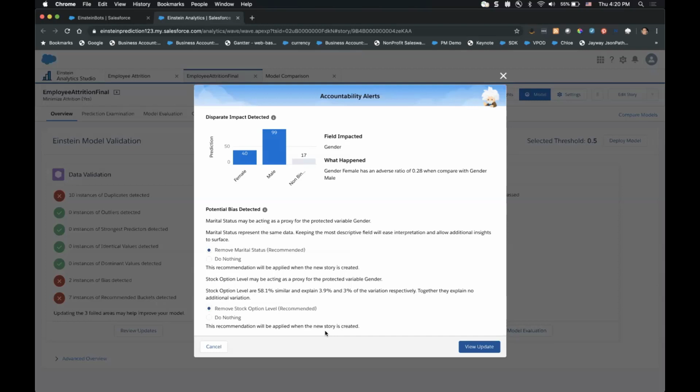What if you just randomly had the salutation field included in your model? Right, exactly. If I had salutation and I had the gender field, we should be able to detect that salutation is related to gender. It's not going to be exactly one for one, but we look at a correlation threshold, and if the fields look like they're similar, we flag it, and then it's up to you to decide if you want to remove it or not. That's an excellent example, probably a better example than what I have here, salutation.